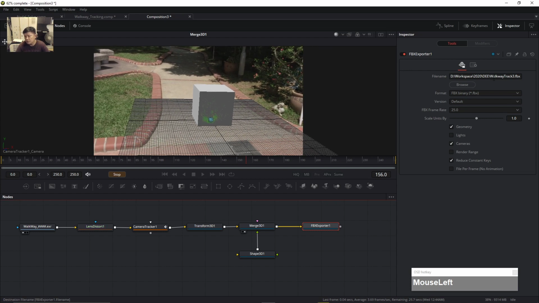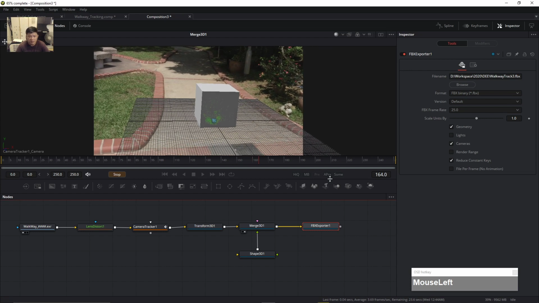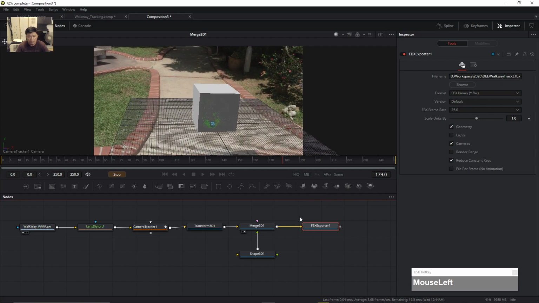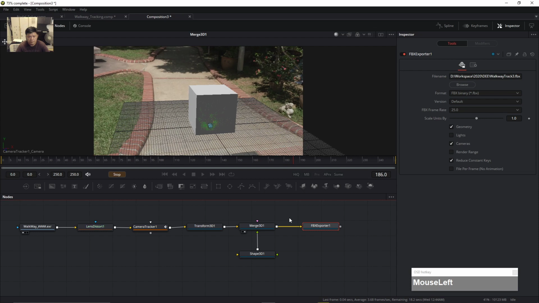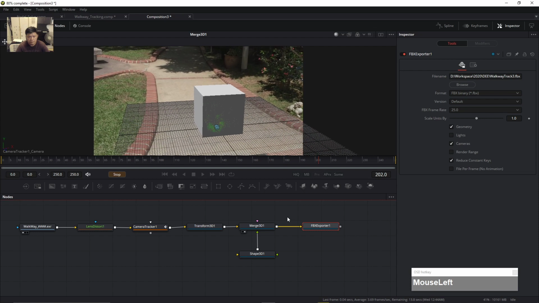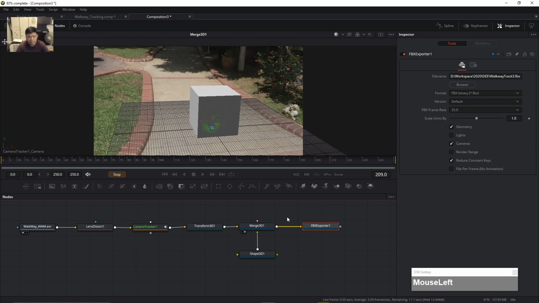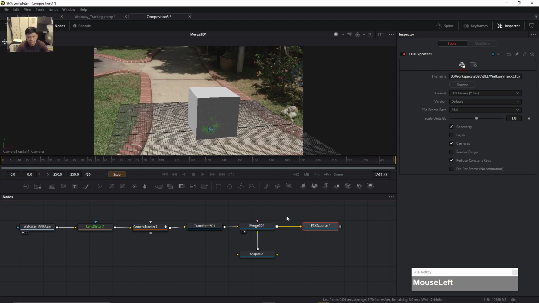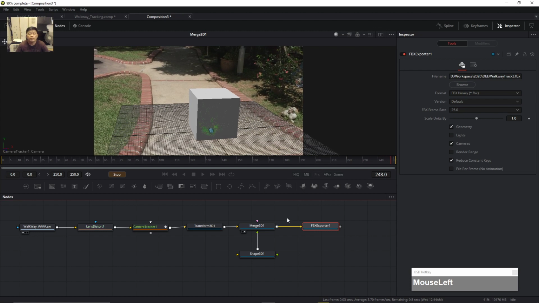So the file name is going to be walkway track 3.fbx. And we are done, so click OK.